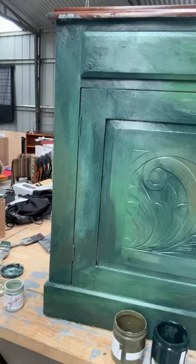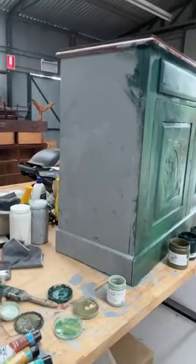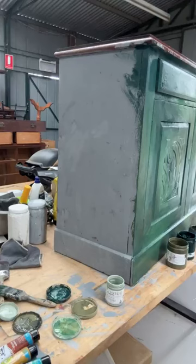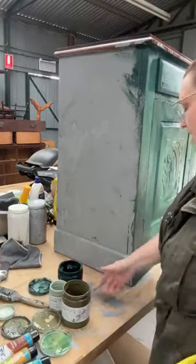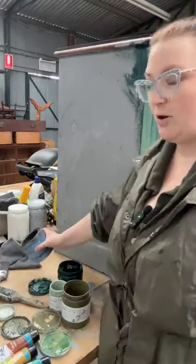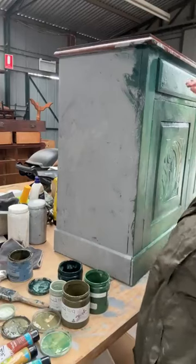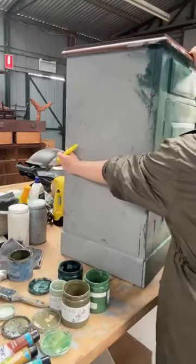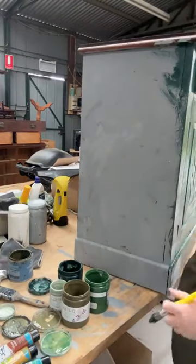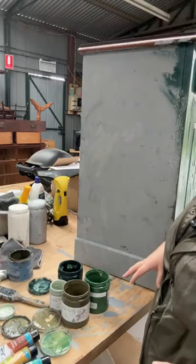So let's come around. So the sides are a little bit different because we're working with this big, flat area. It doesn't have much going for it. There's not a lot of detail. It can be sides I find the most difficult because they are very much a big, flat area. The fronts are easy because you've got the drawers, you've got the door, you've got that detail happening. Whereas the side, it's just a big flat canvas. And I find that very, very daunting personally.